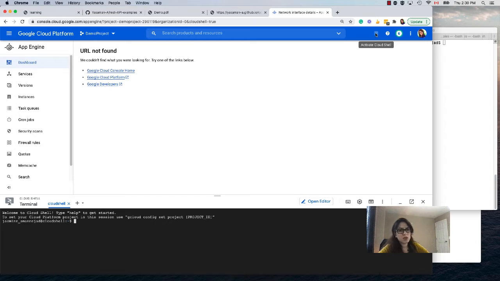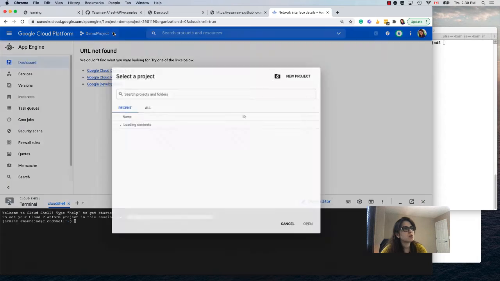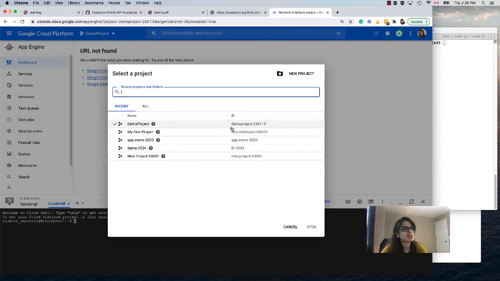So one of the things you want to make sure of is that when you enter here, your project ID is set correctly. If it is, you will see the name of the project in a different color. But it seems that for mine, for whatever reason, it's not selected. So I need to select the project ID. If you don't know the ID of your project, you can open your project list and see the ID from there.